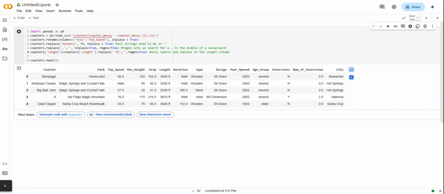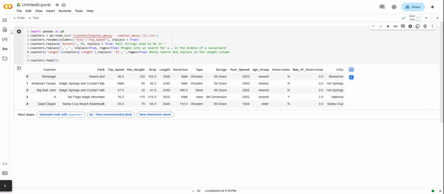And when I run this code, all of those units are gone. Now, this specific method only works for a situation where you have all of the same units. If we had a variety of units in that column, you would need to either have multiple lines of code to replace each of those different units, or you can use a more advanced function that will replace everything.